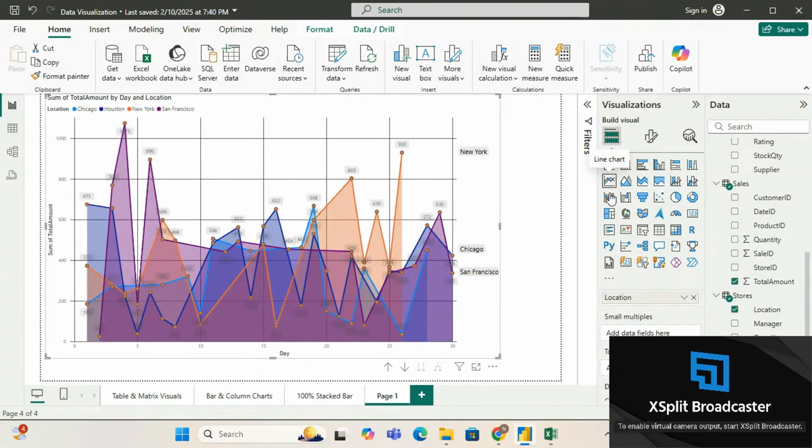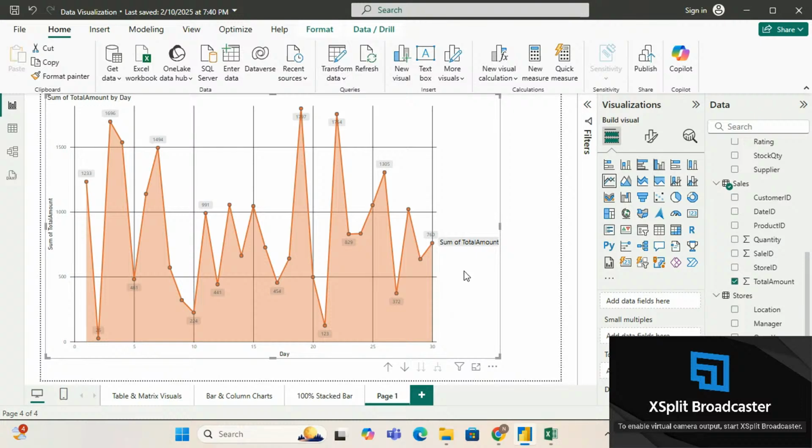So I'll go back and remove the legend. I'll keep it as is so that I can use it in my dashboard. On the final day, probably in 3 to 4 days, we are going to create a dashboard. So for this dashboard, we'll use all these styles. I'll rename it line chart.